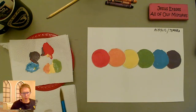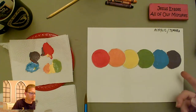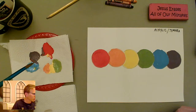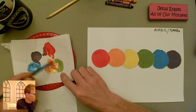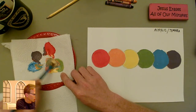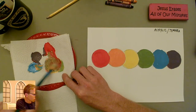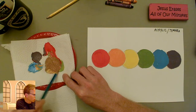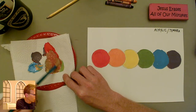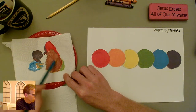Okay, but before we do that, I almost forgot, this is the most fun part, okay? After you've painted all your acrylic and tempera, then you should mix all your colors together. Take a little red and a little orange and a little blue and stir them up all together, okay? And you're gonna usually get some kind of a gray or brown, okay?